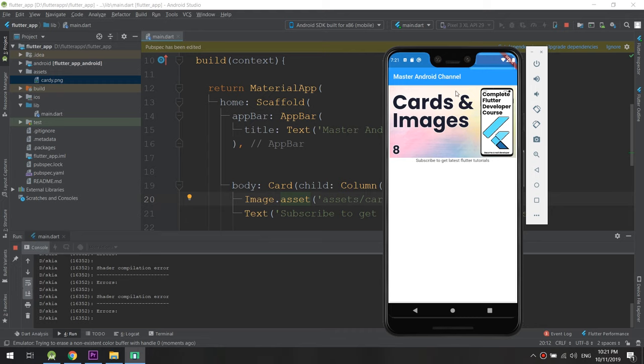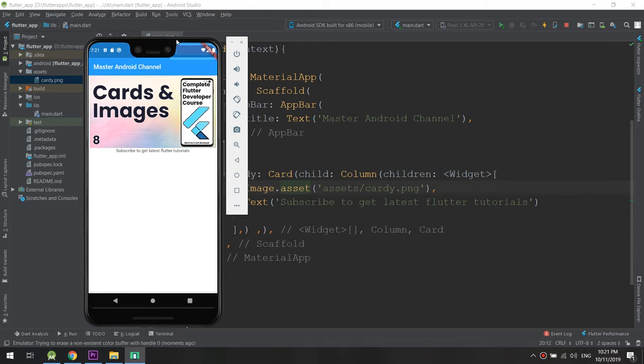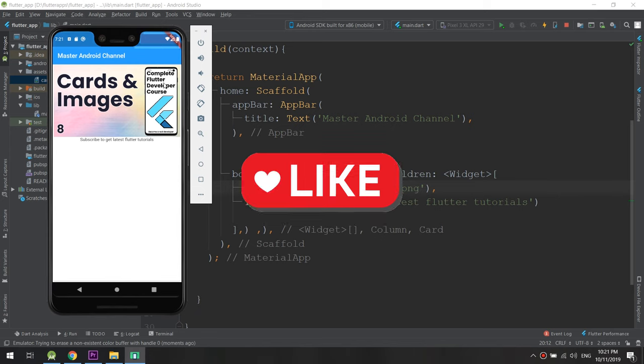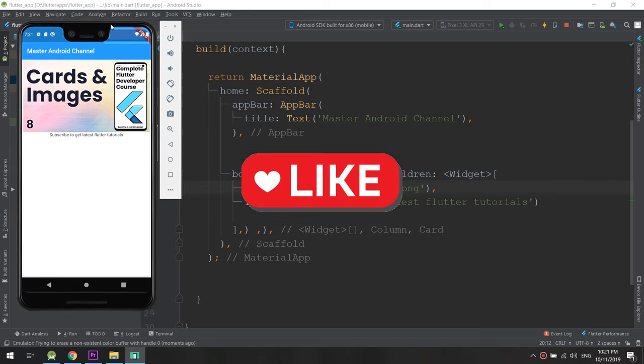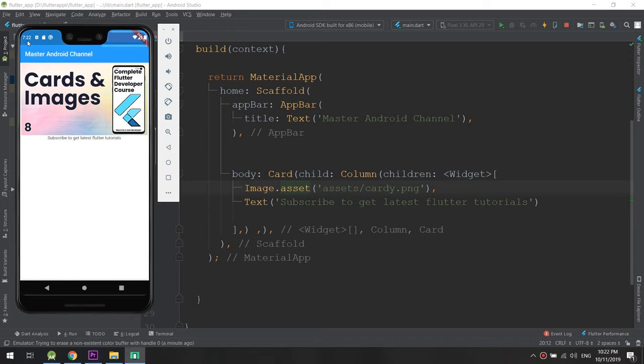And here we go. This is our app. So till now we are creating a perfect app in Flutter. Now let's do a recap and a summary for our app. You see the image is this and the text is this, and the body is contained inside a scaffold widget where the home part is designed. So this is the scaffold widget containing the app bar and the body. And inside the body, there is a column, and inside the column, there is a widget array that arranges the children in a column view.